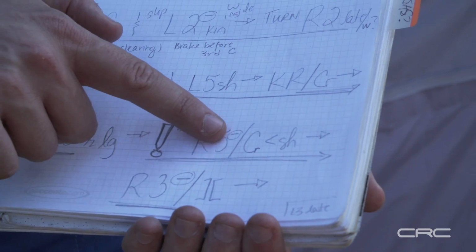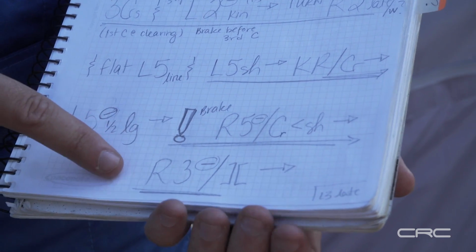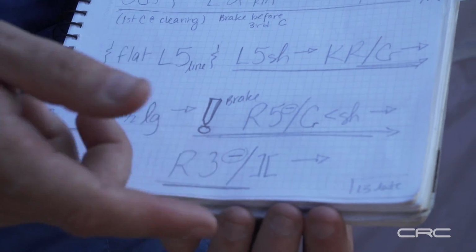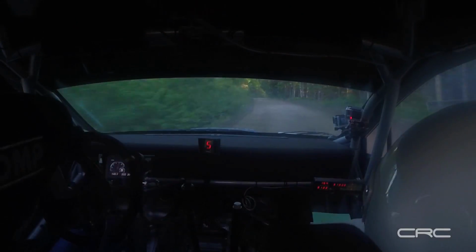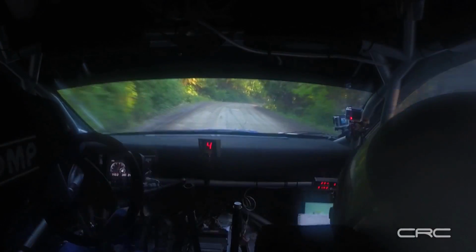So we do a right 5, it's going to open, then it's going to essentially tighten to what we grade as a 3, which is essentially a 90-degree corner. So right 3 minus over a bridge. To caution, brake, right 5 minus over crest, open short, into right 3 minus over bridge.